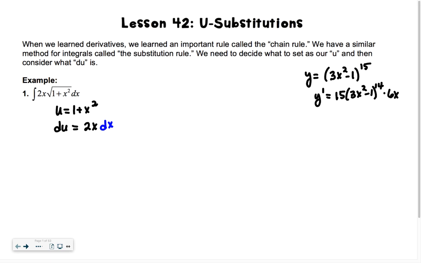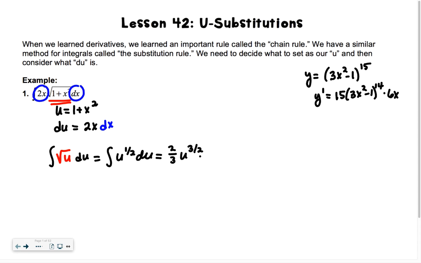Okay, and then we look for things that we're going to replace. So can I replace everything? This portion here that's under the square root, that becomes the square root of u. The part that's 2x dx, what does that get replaced by? Du, yeah. So we end up with the integral of the square root of u du. Now do we know how to integrate that? Sure, because we can rewrite it as a power, u to the 1/2 du. So when I add 1 to the power, I get 3 over 2. I put my 2/3 out front and I do my plus c.